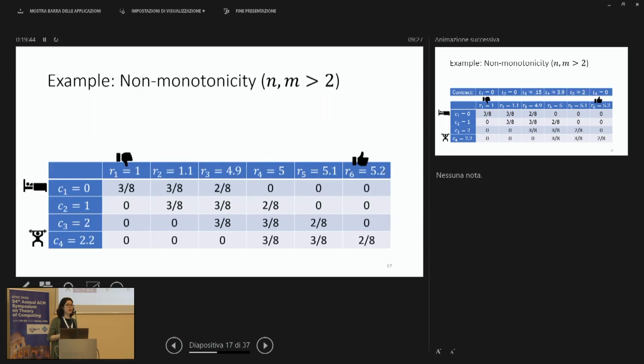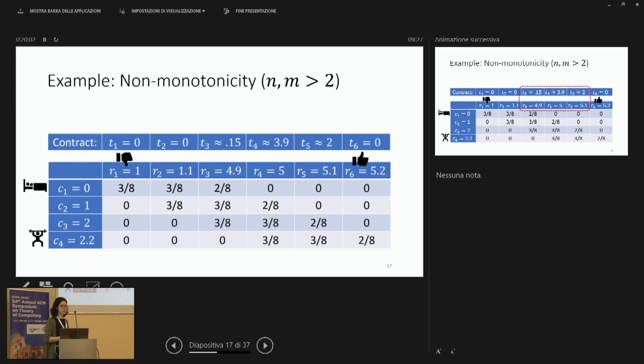Things become more complex when you take n and m to be larger than 2. The binary case, either of the binary rows or binary columns, is simpler, and Paul will talk about this more. I'm not going to analyze this example. I just want to point out one thing. If you compute here the optimal contract, this is what you get, and this is weird.